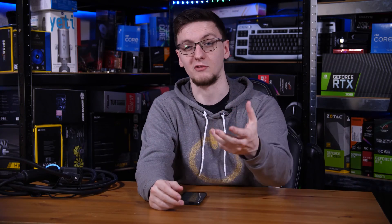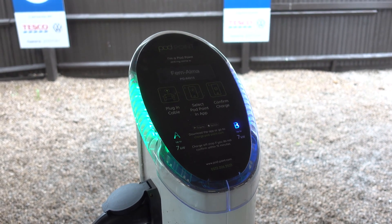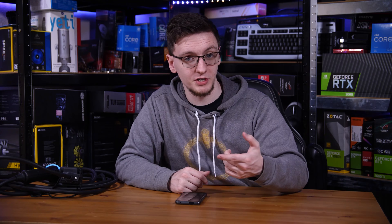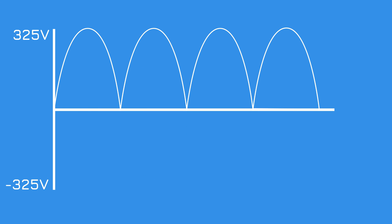So to use an AC charger — whether that is a three-pin plug like this one, a seven kilowatt home wall box charger that someone like Renault will fit for free with a purchase of any of their plug-in vehicles, or one of the public fast chargers like the Pod Points you get at Tesco which are actually free to charge from while you're shopping, or even a public fast charger with up to 43 kilowatts of power — all of those have to convert the power, or at least the car has to convert that AC power into DC that the battery can use. That conversion is done in the car's inverter. Essentially what that does is take the sine wave that the charger is providing, flip the negative pulses to positive and smooth them out, so that you get a relatively constant DC voltage.